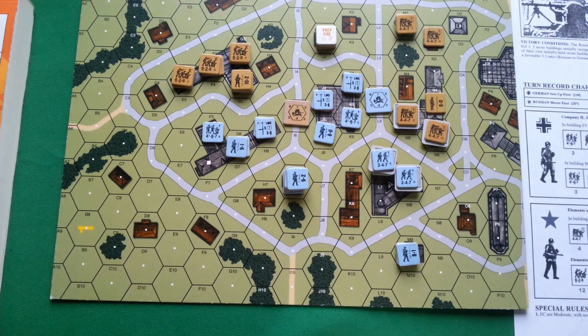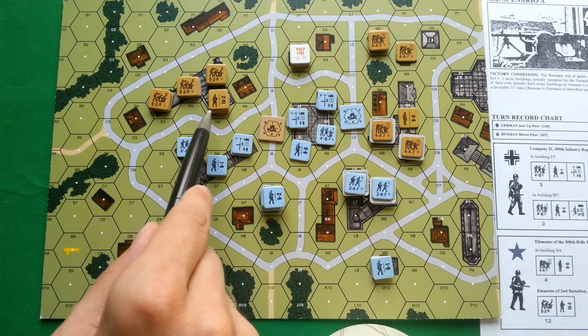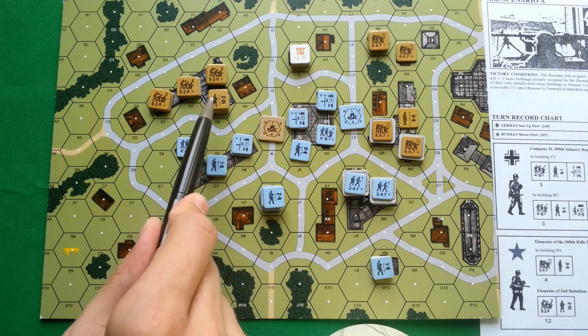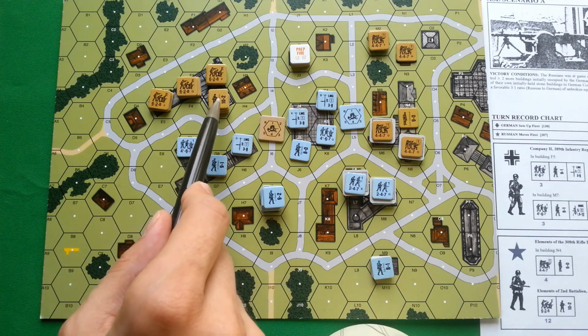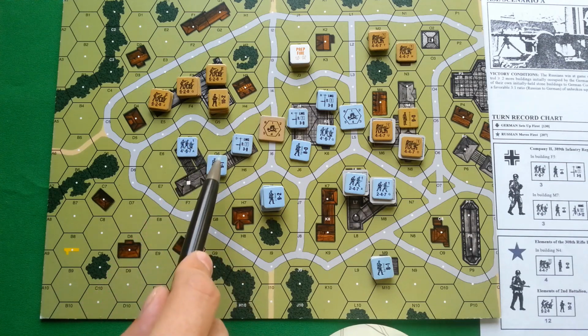Okay. Who's going to fire next? I think them. I have 3 squads with firepower of 6 here, along with this fantastic commander with minus 2 modifier. So I think I will use the fact that I have a very good modifier here, and I will try to fire at this group.